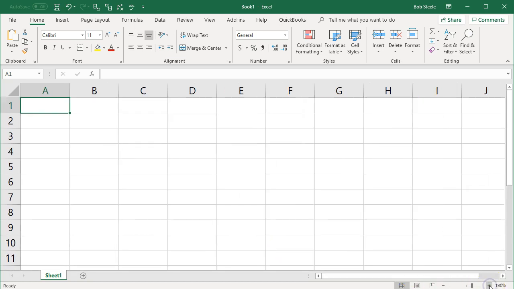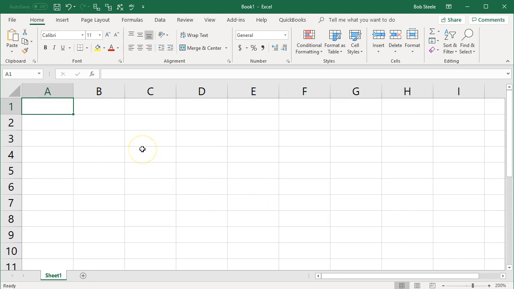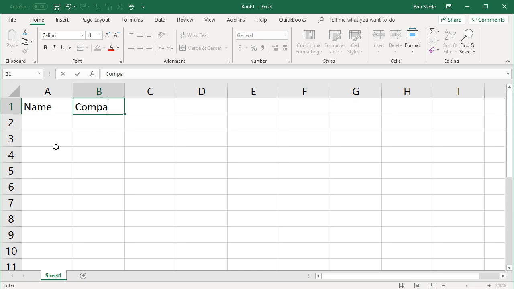We're going to increase the size to 100 or 200. Let's go to 200. We're going to put the headings in there first. I'll do this a little bit faster since we've seen a similar function in the items. So we're going to put name is going to be one of the fields that we will need when we import this. Then the company is one of the fields that we will need when we import.